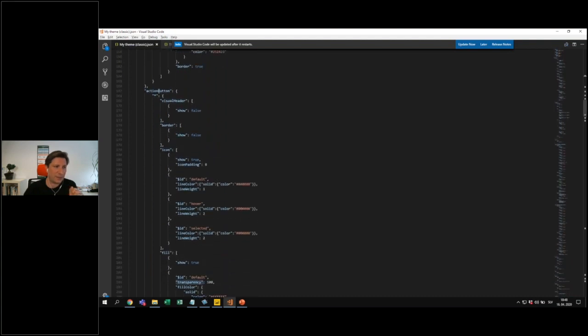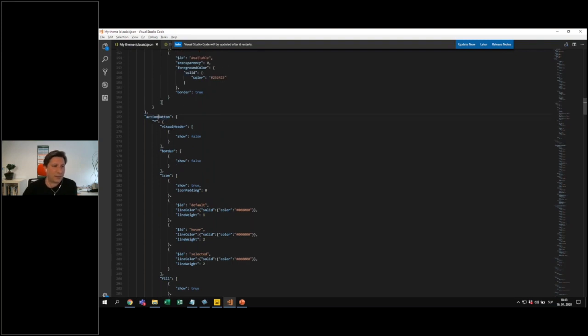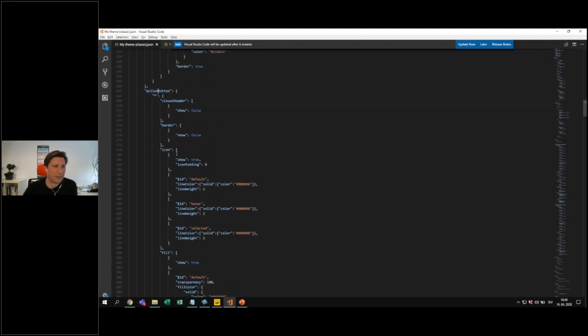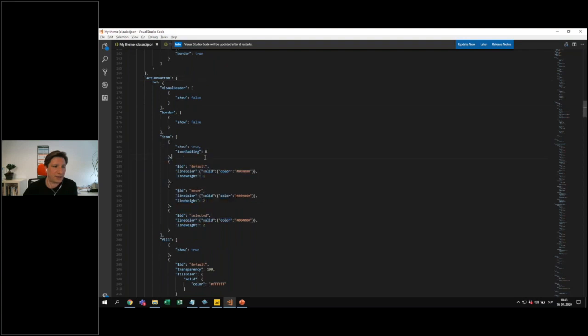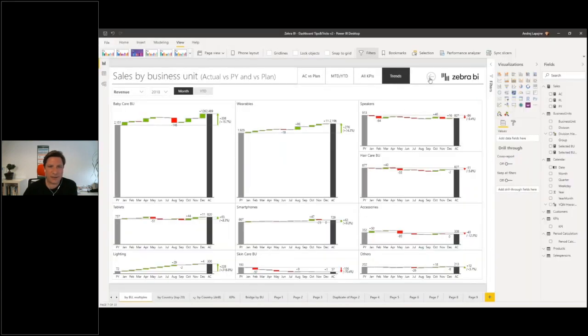For example, the buttons. You see action button, action button. So these are the lines for how you design the action button. For example, when you go over it with the mouse, this icon changes the color, or can become more thick or something like that.